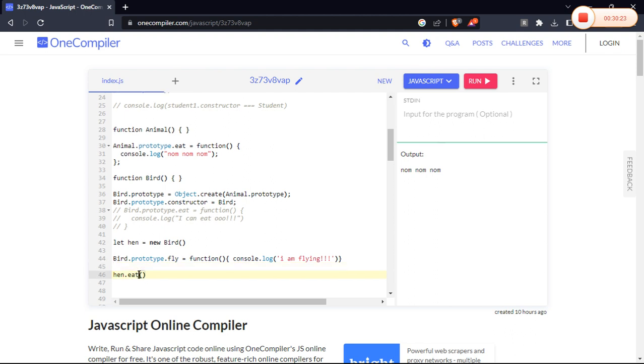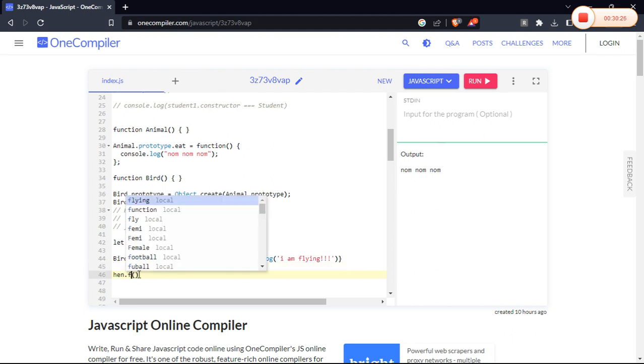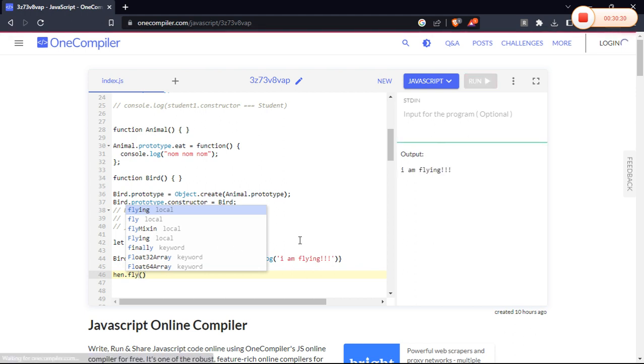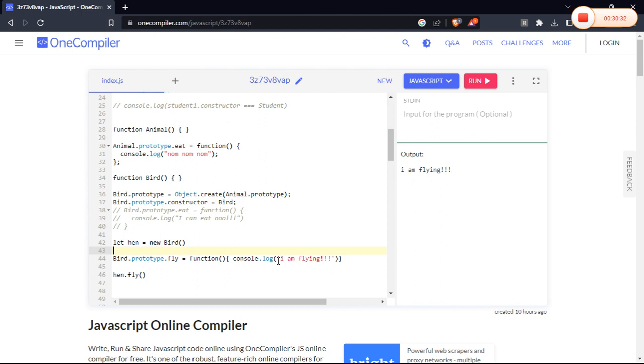Okay, so when we did hand of fly, it still works. That's what you mean. I am flying. Okay, so you are saying because this one was already defined, instantiated here, and then we added it here, it's not supposed to have it.